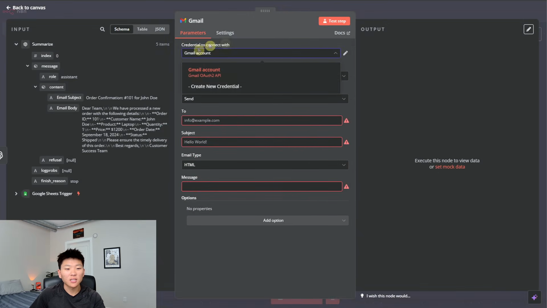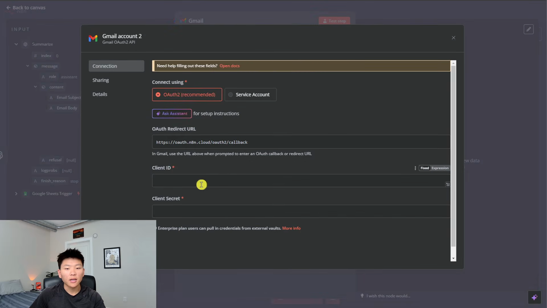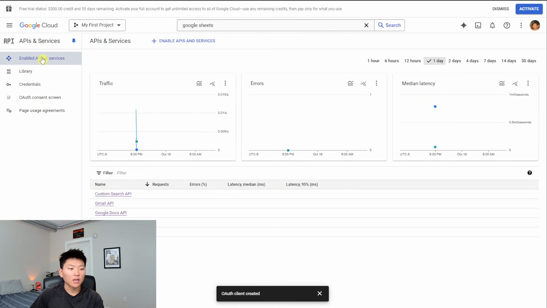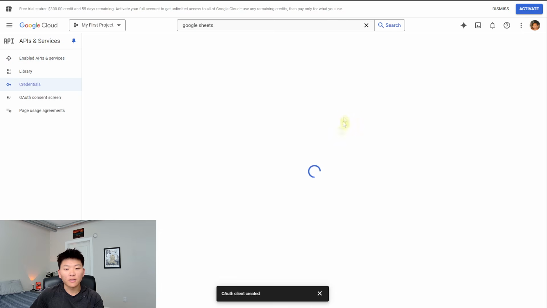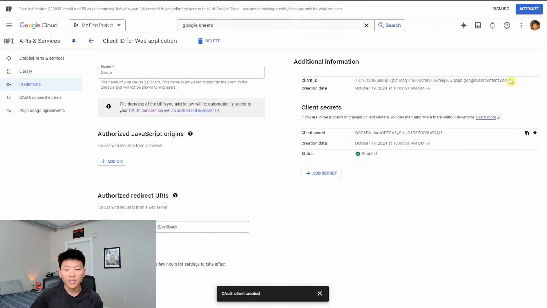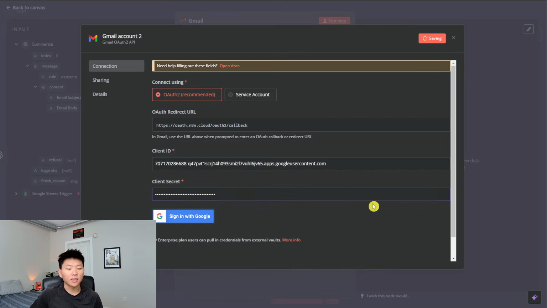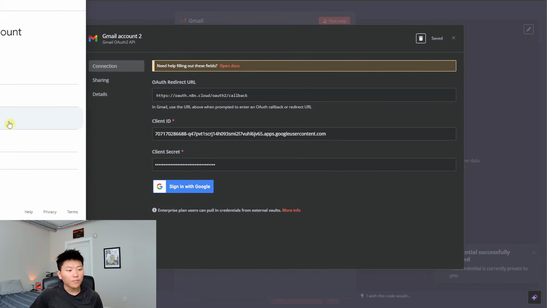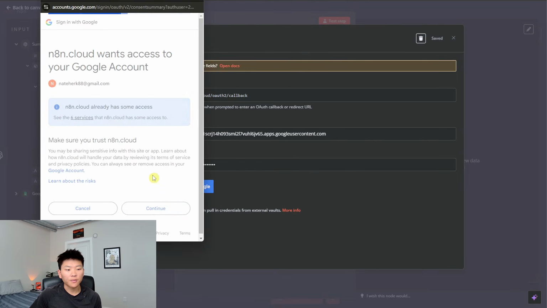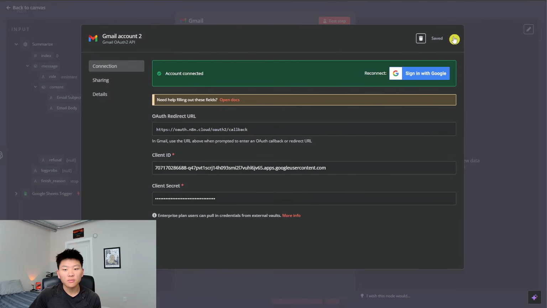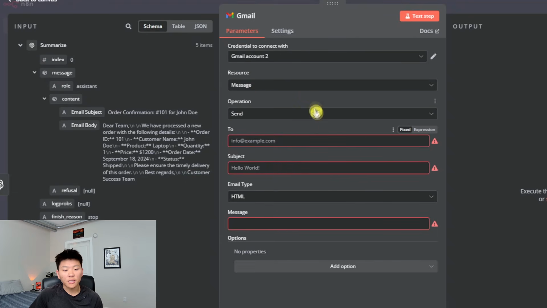So first thing you got to do is obviously set up your new credential. You'll come in here, just got to grab that same client ID and secret from the previous one. So we'll come back into our enabled APIs and services. We want to go to credentials, and then you can click into that client ID that we just made, and then all you got to do once again is copy and paste that information in. So let me just do this real quick. We'll grab the secret, paste that in there, and then once again just sign in with Gmail. It's again going to make you verify the app. We'll go through, give access to everything, and then we go green because we're good to go. So we've got that set up now. All we need to do is configure the rest of this node.